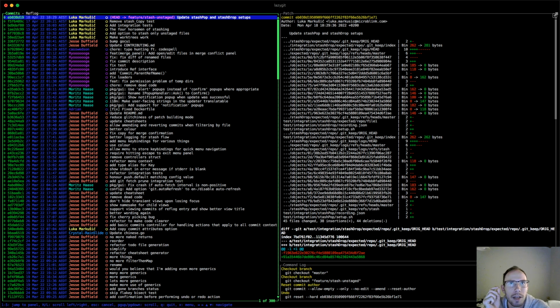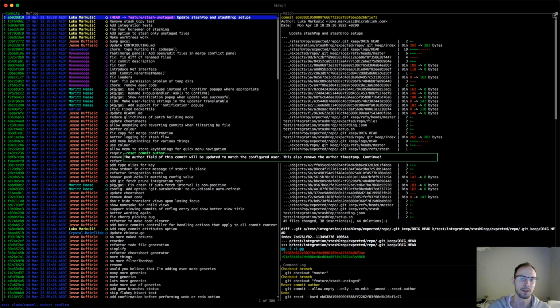We want to add a new variation on this feature, which is the ability to actually type in the author name yourself. So when I press A, rather than it just assuming that I want to reset the author, I wanted to show a menu with two options. One's to reset it, and one is to just allow you to type in the actual value directly.